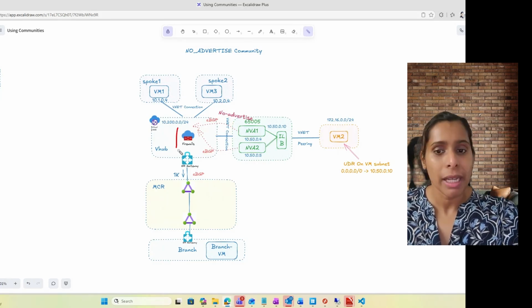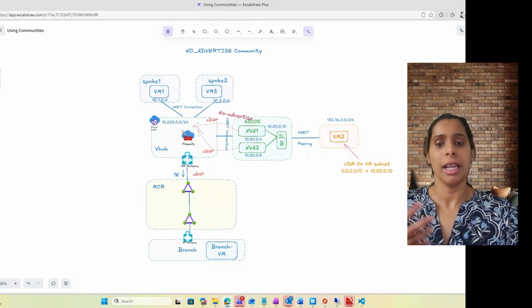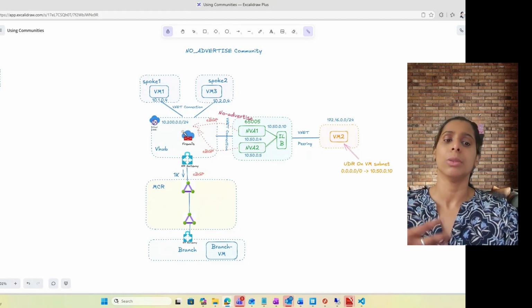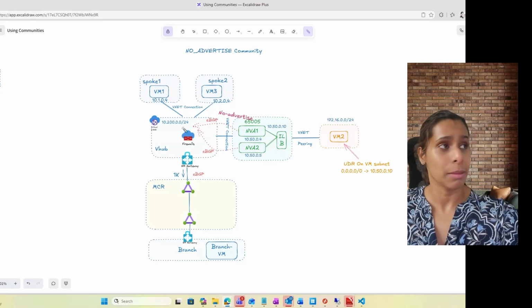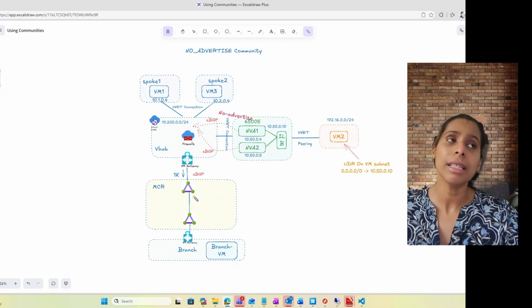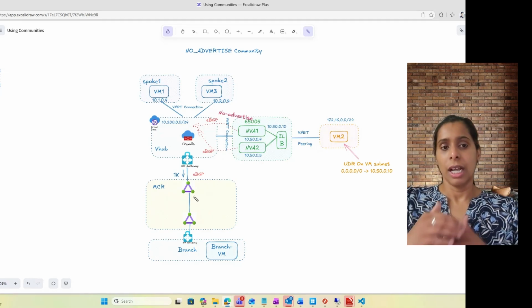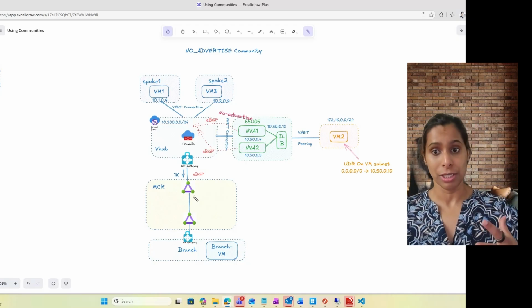You inspect all your traffic, use threat intel, IDPS, all the advanced features that come with Azure Firewall. Make use of all of that, and make sure the traffic is secured wherever it is being routed to. But one thing that comes up very often, again, you have to remember vWAN is a very enterprise solution.